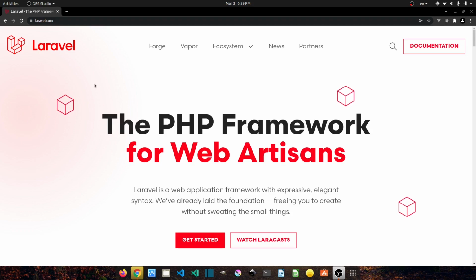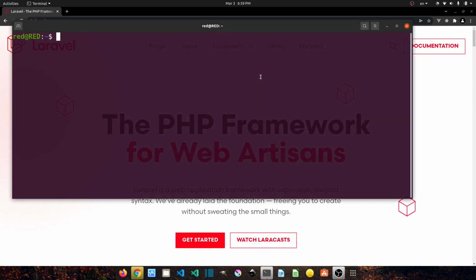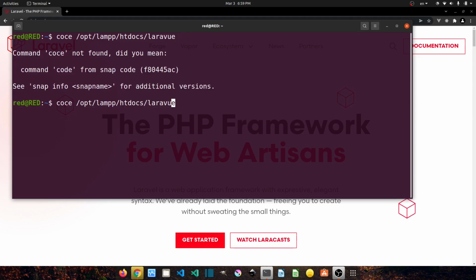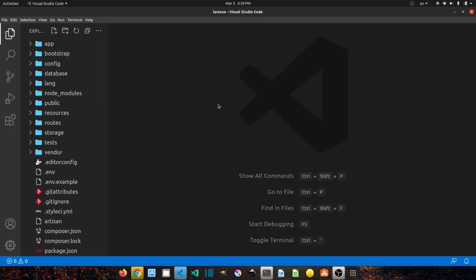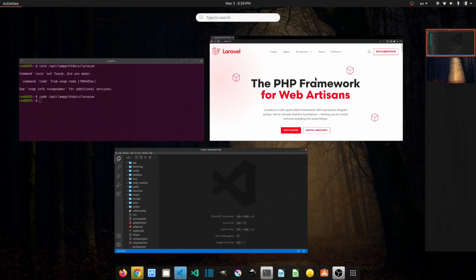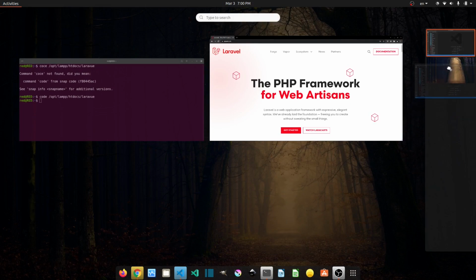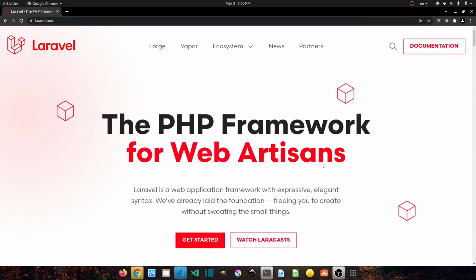So what we can do is, guys, let's first of all open our project in the text editor. So for that we have to open a terminal, and let's say code, and I want to go to my lamp directory and htdocs, and I have named the project Laravel. So press enter. Well, this one should be code, and press enter. Now before going any further, what I will do is grab this text editor and put it in another workspace for me to switch between them very easily. As you can see, now is good.